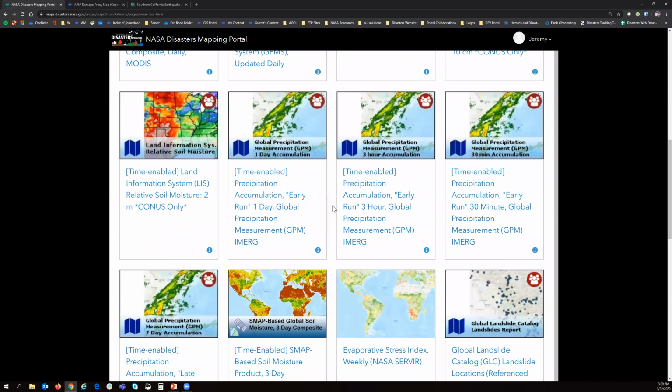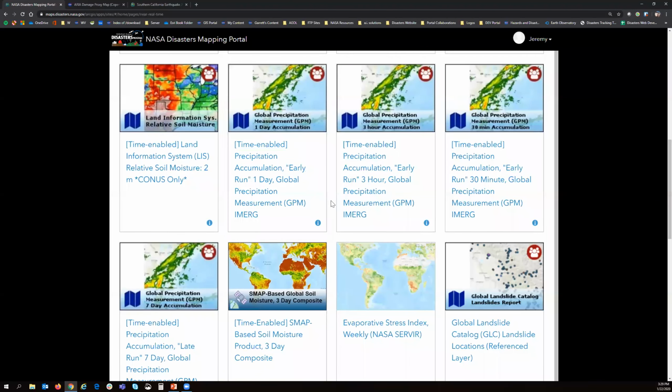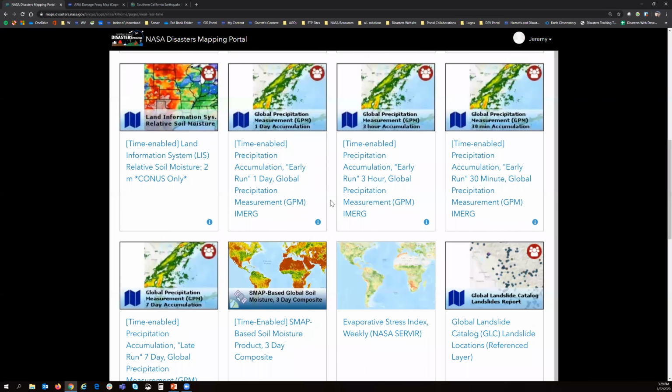If you don't have any kind of ground-based radar, you can use this. You can also use it if you want to create a visualization because the radar that we know of at least doesn't go back in time. These products are typically going to contain 7 to 30 days' worth of data. So you are able to look at the last week or month's worth of storms that may have gone through.